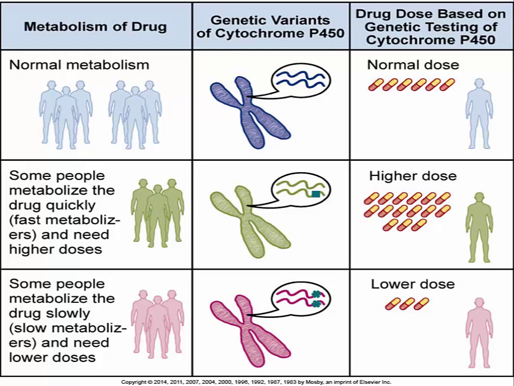Pharmacogenetics and pharmacogenomics studies can potentially lead to drugs that are tailor-made for individuals and adapted to each person's particular genetic makeup. The cytochrome P450 affects the metabolism of many medications and they may not work as effectively or could have unexpected toxic effects. One study focused on a particular gene about the liver's ability to break down certain drugs like Coumadin. These studies are a growing field that may lead to individualized drug therapy for common diseases like heart disease, cancer, asthma, and depression. The cytochrome P450 gene does not affect risk for breast cancer, cystic fibrosis, or coronary artery disease.